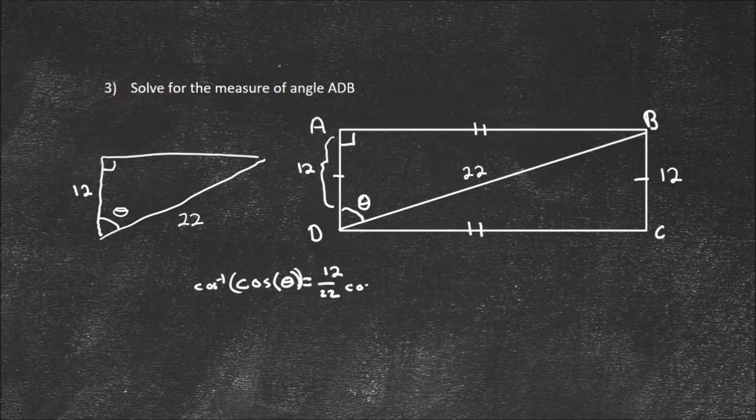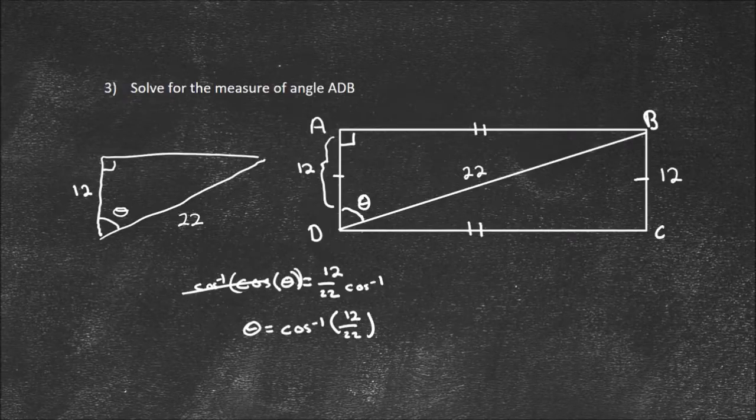So this is cosine inverse. And now that these cancel, we're left with theta equals, and then remember you have to write cosine inverse of 12 divided by 22. And again, this is something you have to type into your calculator, cosine inverse of 12 divided by 22. You're going to hit the second button, and you're probably going to have to hit the cosine button, and that should give you cosine inverse, and then you do 12 divided by 22, and I get 56.94.